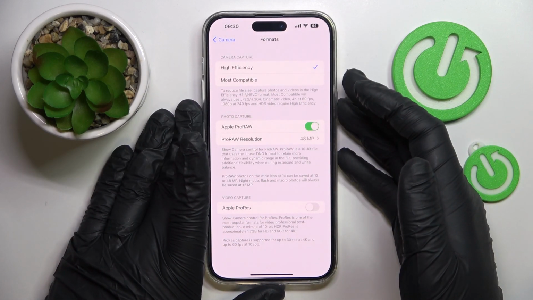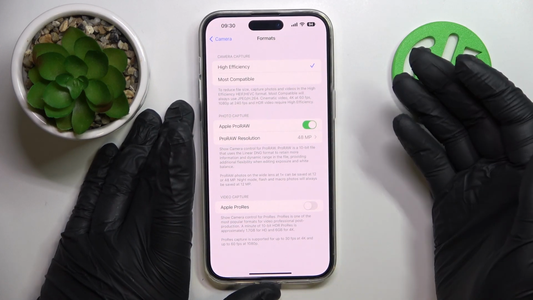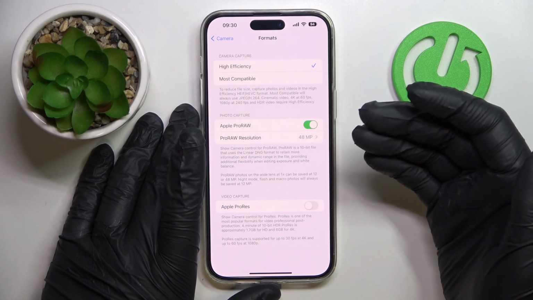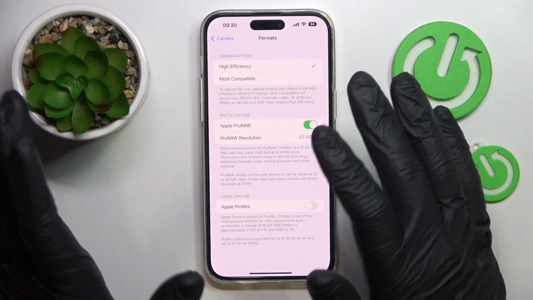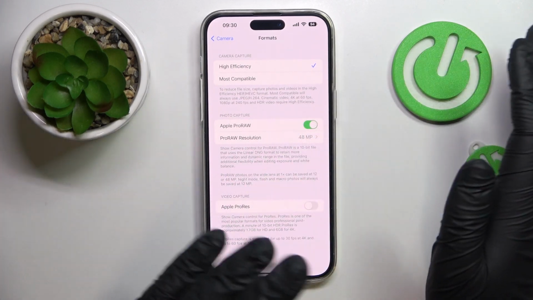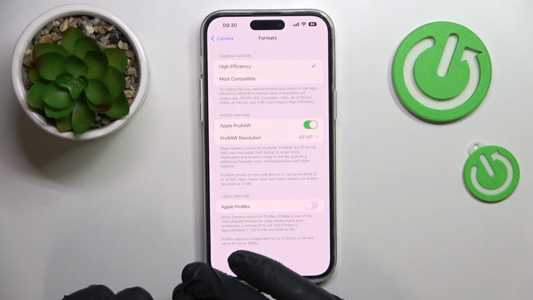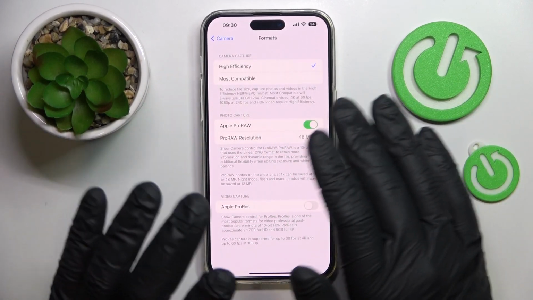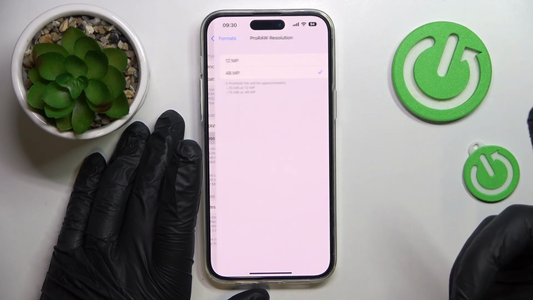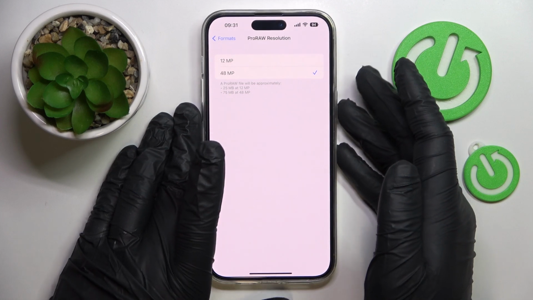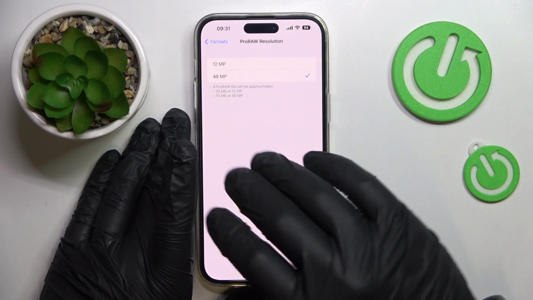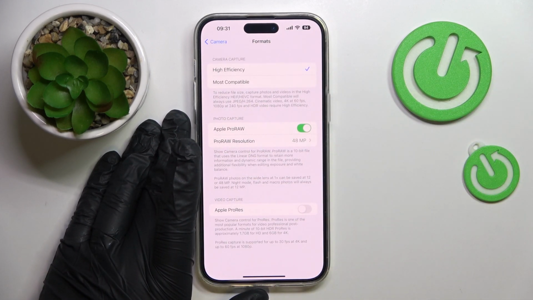But if your internal storage or iCloud storage is sufficient, you would like to take complex photos and afterwards have a little more options in terms of editing the picture, like, as you can see, it is written right here, editing the exposure, editing the white balance, so you have a little more wiggle room to work with. Go for the 48 megapixels. If you're fine with 12 megapixels and you do not plan on editing and retouching the photo too much, just go for the 12 megapixel and you'll save some space as well.